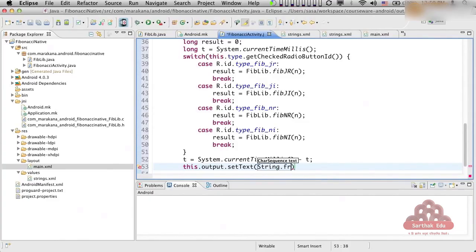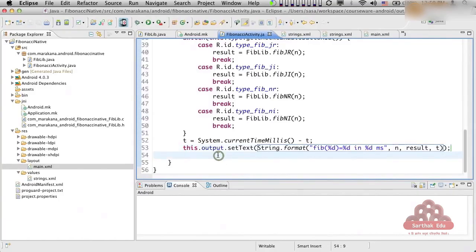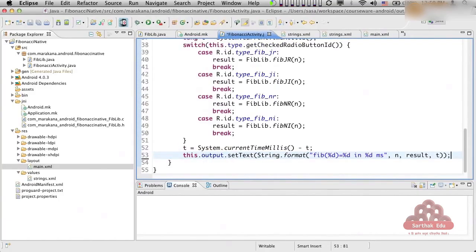String.format, fib of some sort of %d, which is going to be the n, equals %d, the result, in %d milliseconds. So we just need to fill in the %d's, so the n, result, time, and we are now pretty much done. Now let's go and check this out, save this. The next step is to try to run this.